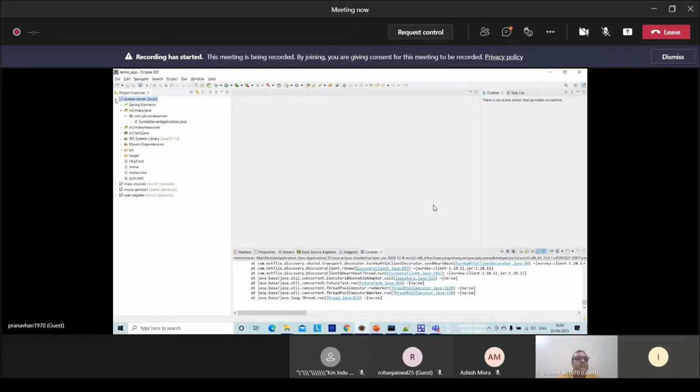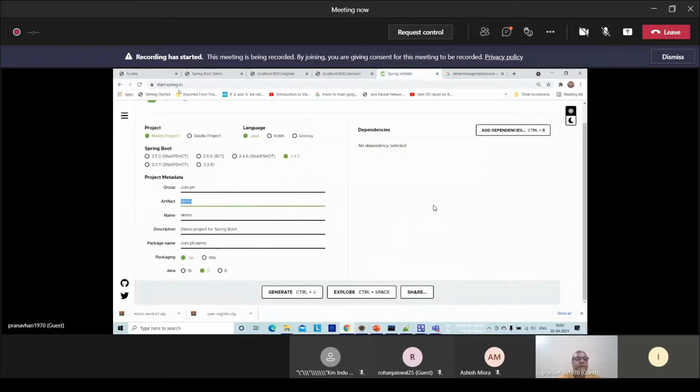First thing is the Eureka server. For creating the Eureka server, what do you have to do? Go to Spring Boot, start.spring.io, that is called Spring Initializr. Give the group name, and the artifact name I had given is Eureka server.